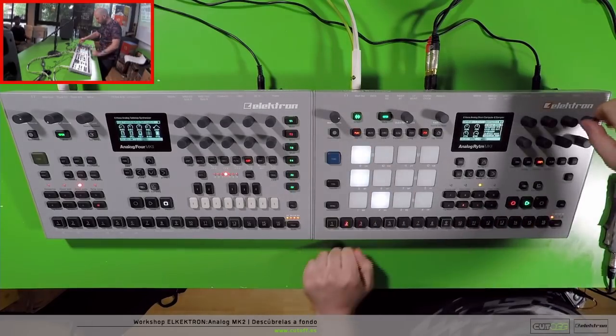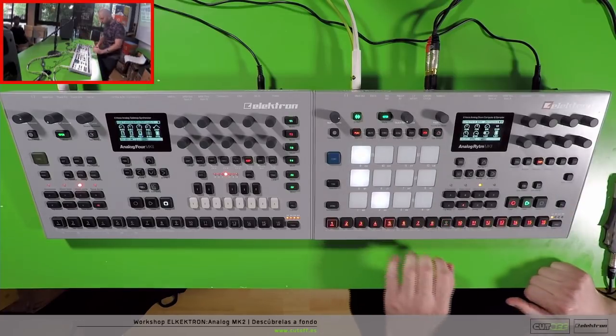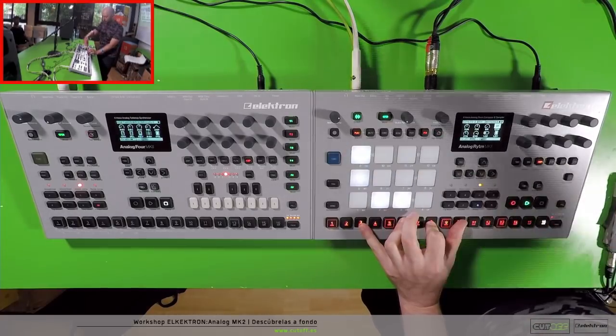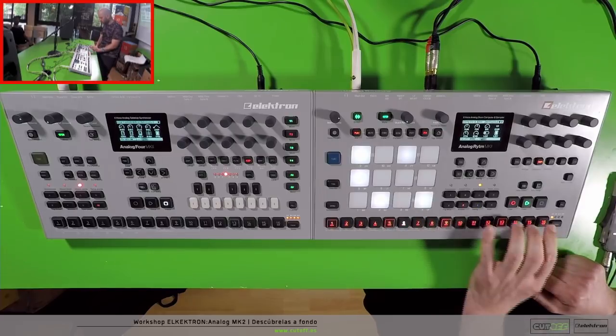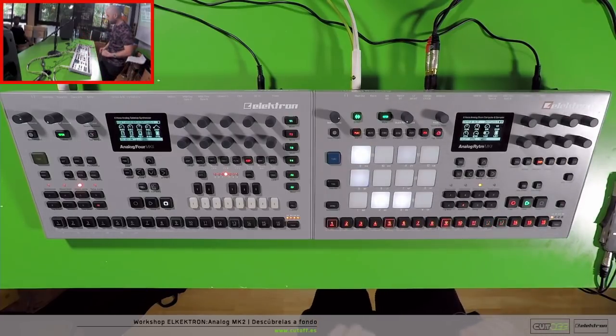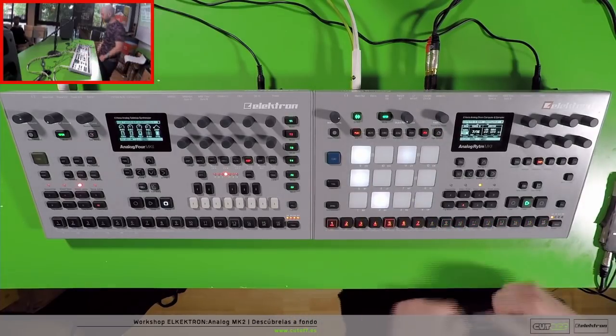Then what you could do is hold multiple steps, the ones that you want to clear, and while holding them you could just click it. So those ones are cleared, and here I could hold multiple, clear too. And maybe change the step length to 7.